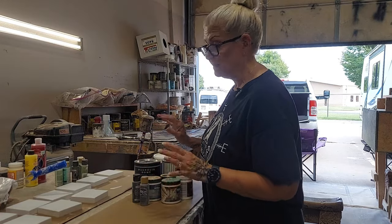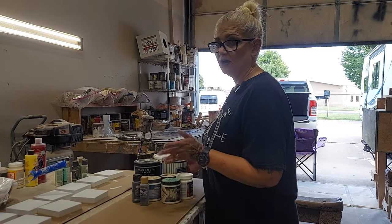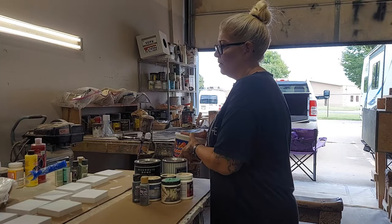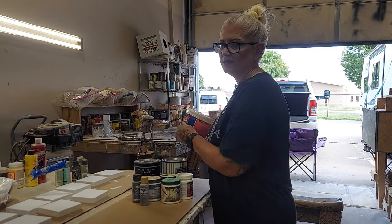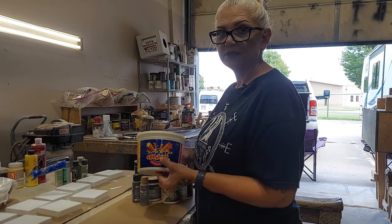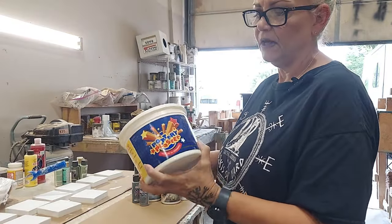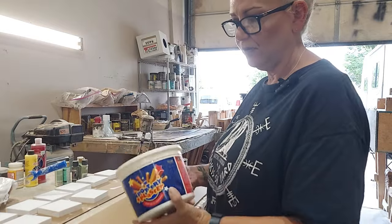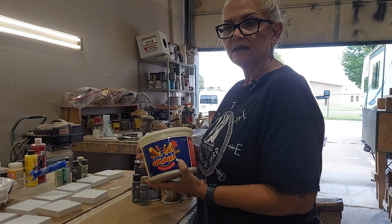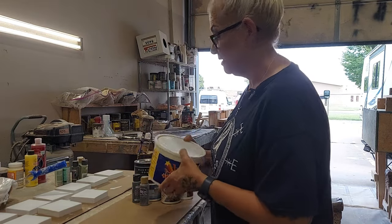Also, this is a really good hack for making chalk paint. Chalk paint is a real popular thing and has been for a while now. But you don't have to pay the really high prices to get chalk paint. You can simply get some plaster of Paris from your hobby store. I got this at Hobby Lobby. It was $3.99 for this whole thing. And you just mix a little bit of this in with the paint and it turns it into chalk paint consistency. So there's ways around everything, really.